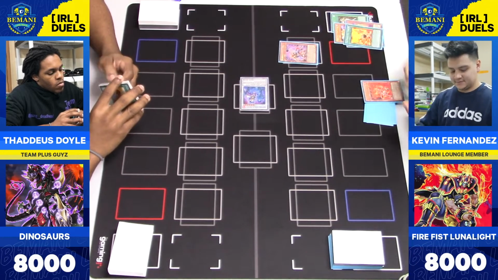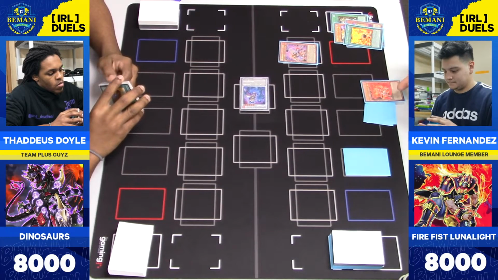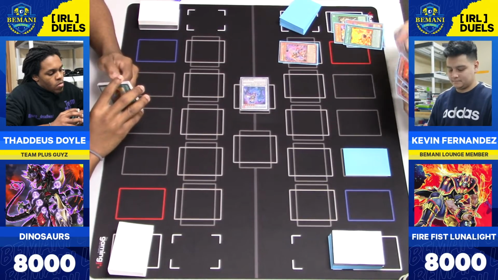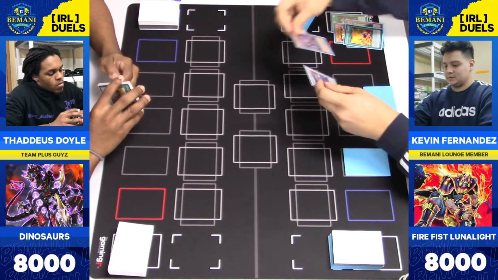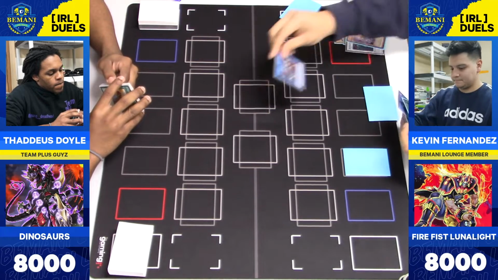And oh, I can't remember which one that is that sent the Fire Fist. Again, this one's gonna be a little tricky for me to remember the names and effects, but at least with the Dinosaur deck, I can pretty much name you a lot of those cards and what they do by heart.